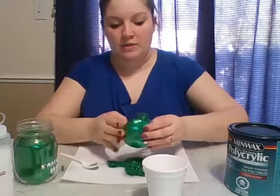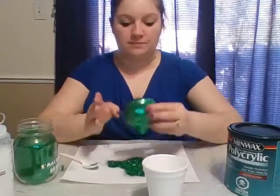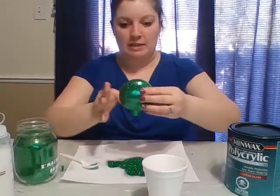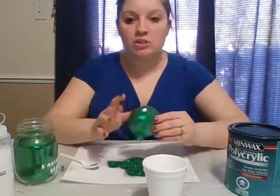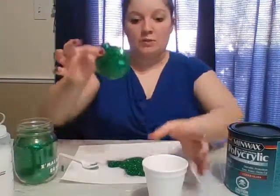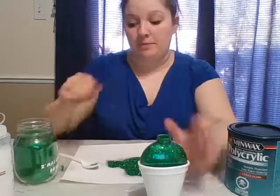I find for ornaments, it's really important to use dark colors. You want to shake it until the ornament doesn't spew out anything anymore. You don't want to shake it too much because you don't want anything that's already sticking there to come off. Once that's done, you put it right side up.